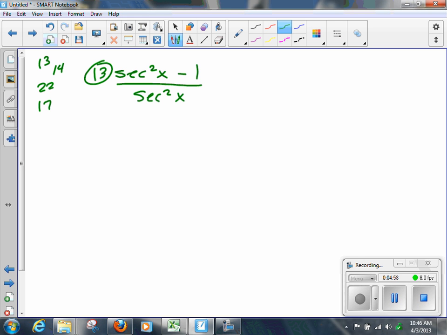Immediately, you should always have your card right beside you, okay? I lock into secant squared x minus 1. That has got to be on my card. It's a squared term. It's a binomial. It's got to be on that card. And when I look, I go, oh, well, it is. It's tangent squared over secant squared. Did that get me anywhere? No? Didn't get me anywhere, but can I go old school division on this? Yeah? Let's go.